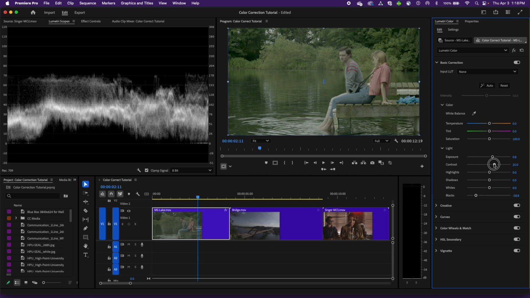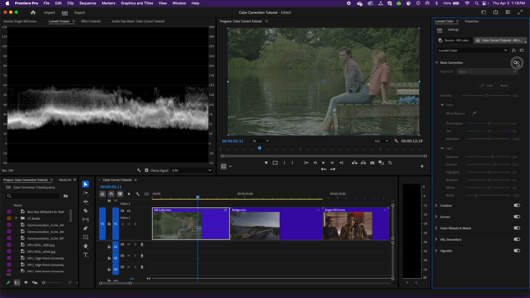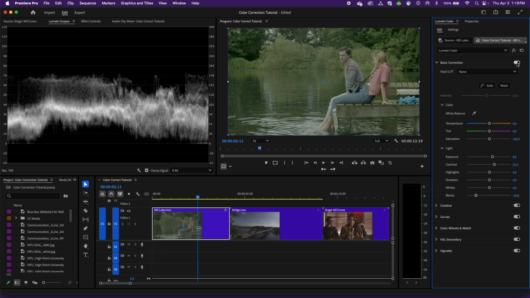So now very quickly you've made some significant differences between the two. If you want to turn your correction on and off, you can do that here, and that kind of shows you the difference between what you have created and what it looked like originally. So we could make a little more adjustments to the black, pull them down a little bit more and make more contrast. And there are more adjustments we could make.